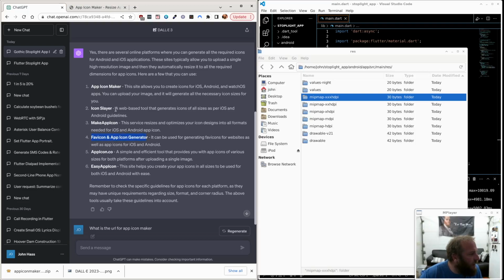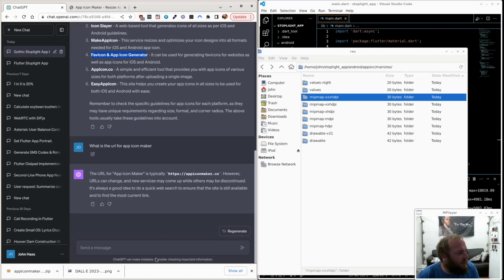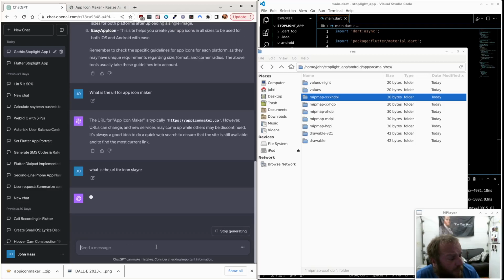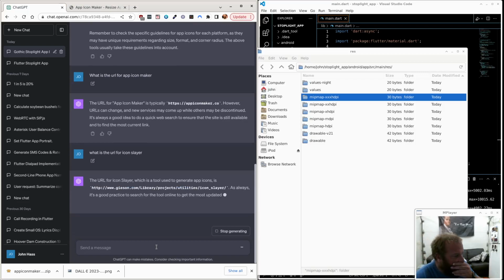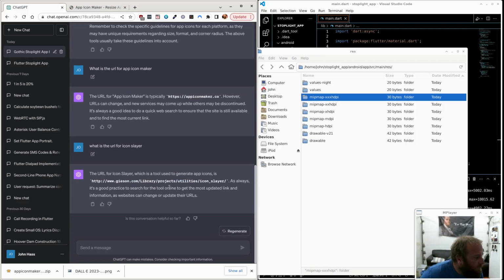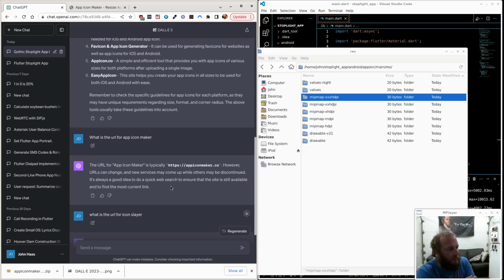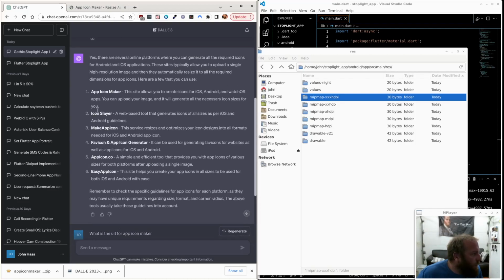Let's try Icon Slayer. Because the right one that you find actually generates them and puts them in place. So all I really have to do is just drop the stuff in those folders. So let's try make. Service resizes your icon at all formats.